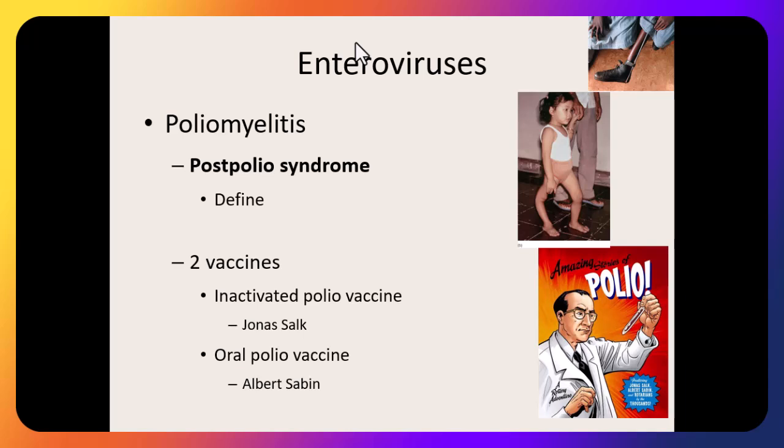I don't know the exact number, but it was still super effective. He's famous for it. He's got his own Salk Institute and everything for it. Parents lined up around blocks to get their kids vaccinated. Because again, 5%, and if you think of how many kids live in this La Crosse area, 5% developed paralytic polio. That's still a big number. So parents were lining up to get their kids vaccinated, and our number of cases nosedived.